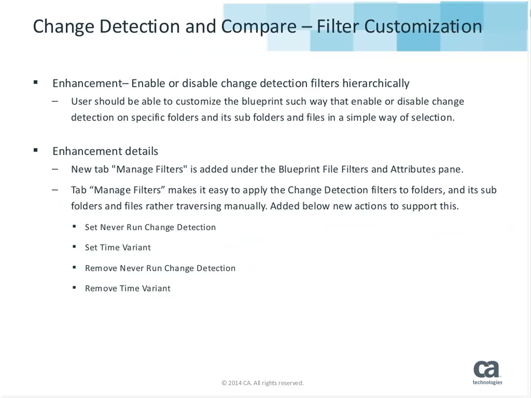So what we did here with this enhancement, we created a new tab, Manage Filters. It's added under the Blueprint Filters attribute panel. The tab is Manage Filters, and it makes it easy to apply the change detection to the folders and its subfolders and files rather than traversing manually and adding, which is just a lot of work. So we wanted to reduce that.